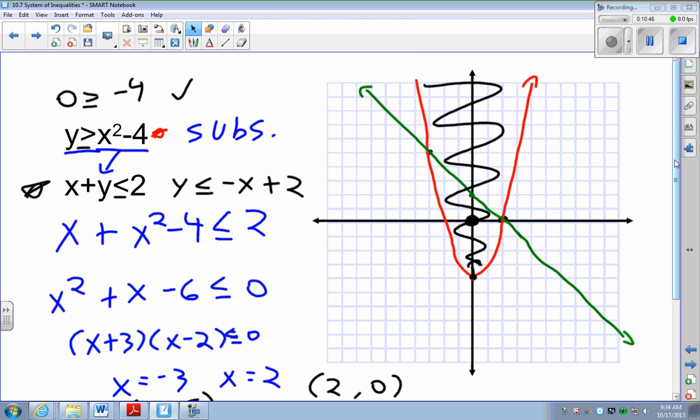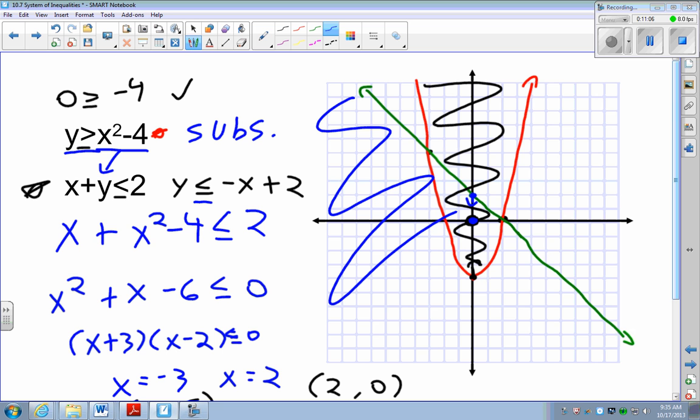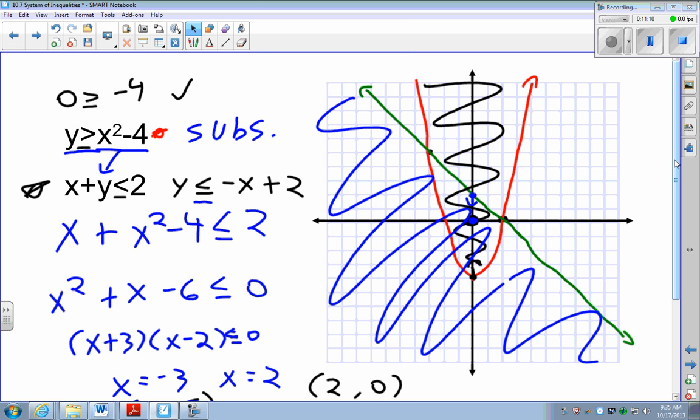Now let's look at our green line. And it says less than or equal to. So, like I said, let's pick the point on our y-intercept. And it's got to be something less than. So we pick 0. We'll find that our region shaded is just down here. So the intersection region is just going to be everything in this area. And that's our solution right there.